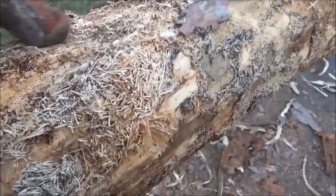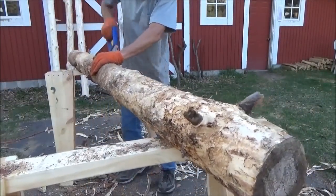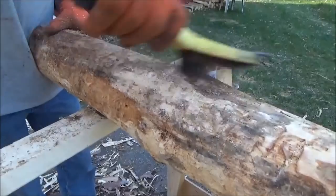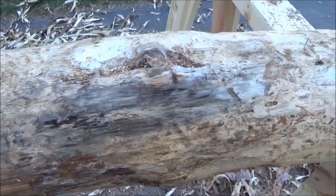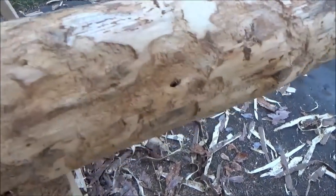Look and just see all that wood shavings and stuff like that. And they just carve all those little things, and then I'll get this cleaned up a little bit once I get it all peeled, and I'll show you. There you can see it a little better. It's hard to see now because this is all just wet from the weather right now, but once you get the bark off, the bugs are gone. Here you can see it a little bit better right there.